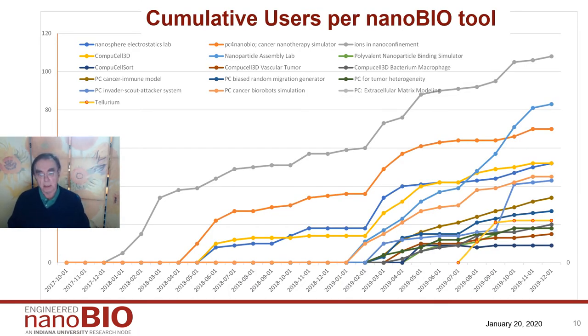In these last two slides, we've just finished the general technical discussion. Here are some logistic issues. This shows the number of users of our tools. We have between 15 and 20 tools at the moment. The largest-use tool is one of the earliest — this gray one here — it has over 100 users, and then we have all the other tools plotted showing how they grow with time. These are cumulative users, and here we have the end of December 2022 with over 600 total users.